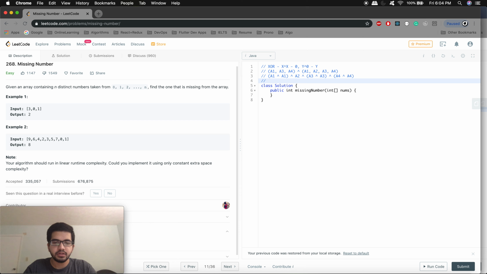So the result of this is going to be 0 XOR a2, which is a2. So this is the logic of this problem.